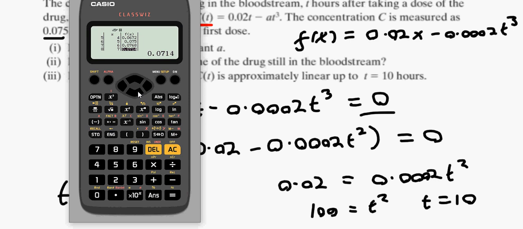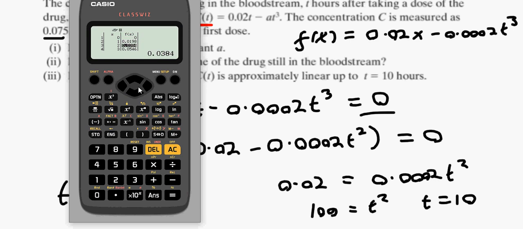Now it's on its way down, isn't it? It went up there and then down there. So it's sort of always on its way down, isn't it? With a little wobble, so it looks approximately linear, particularly at the start, because the rate of change of the concentration is dropping all the time.